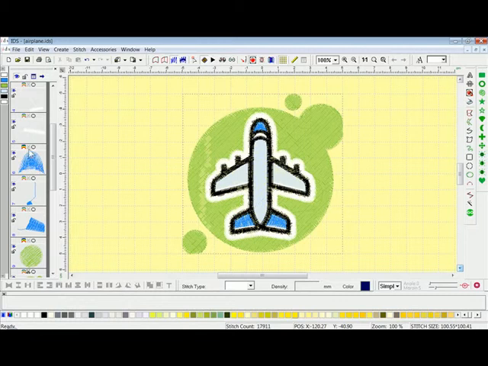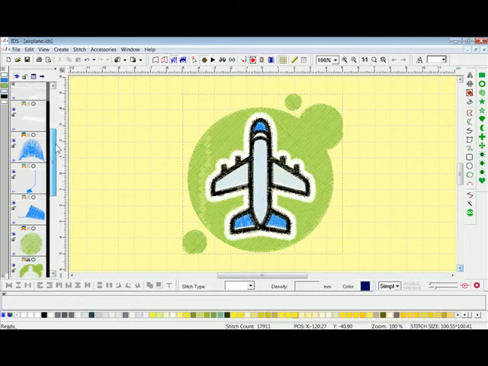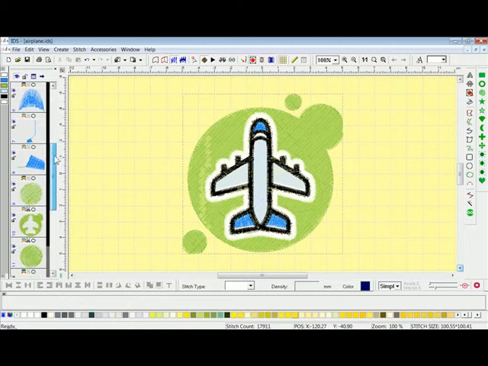Now the next one over is a scissors. A scissors denotes that there is a trim, and I am not seeing a trim between frames 1 and 9, but I do see a trim here after frame 9 stitches. So frame 9 will stitch, and then the command happens after the frame. There's a trim command, so that will tell the machine to trim after this area is stitched.